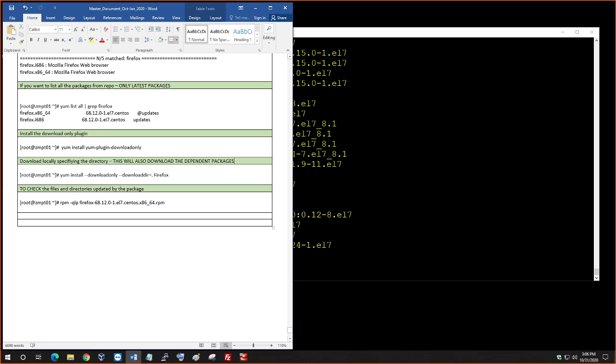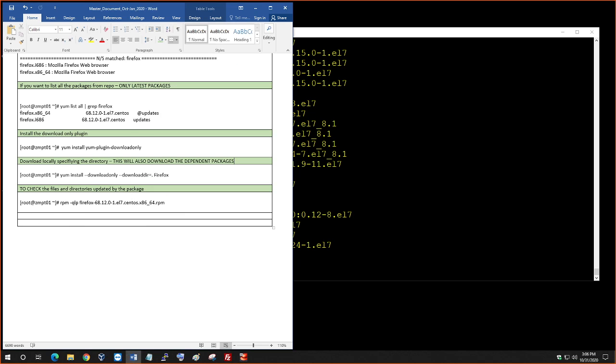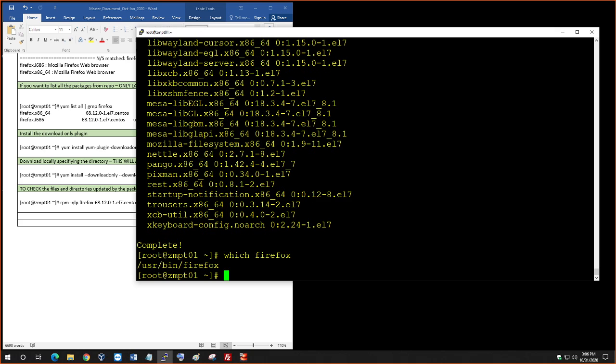so as I'm doing this, I'm correcting myself here and learning myself here. I'm not doing this every day, but these are some essential things you should know. If something comes up, you should be able to look it up. Okay, so now Firefox is installed. So how do you know Firefox is installed? You type which firefox. And see, Firefox is installed there. So that's the location it's installed in.